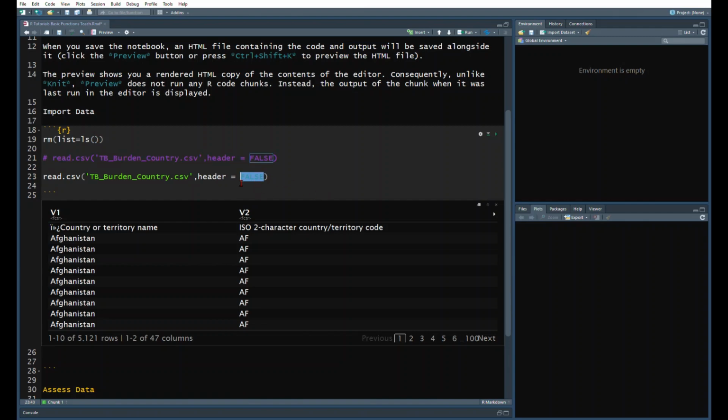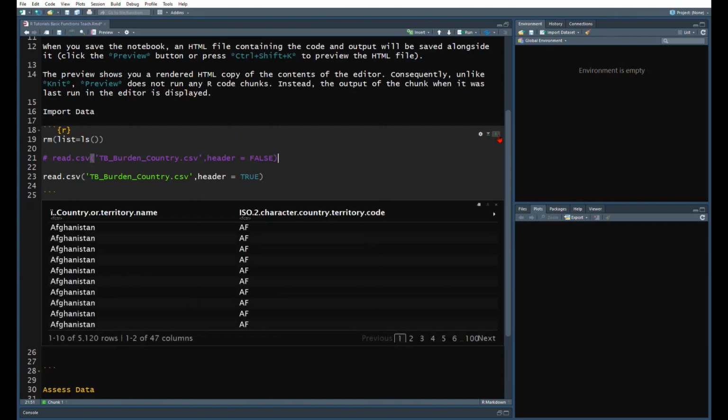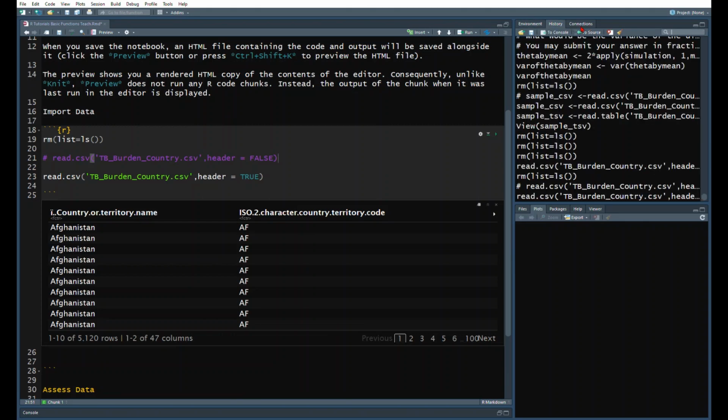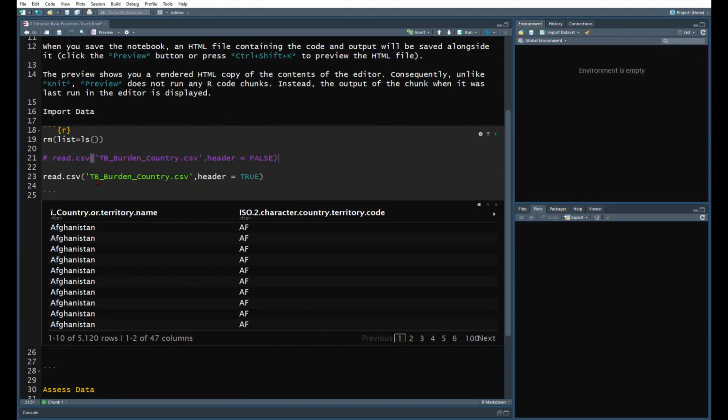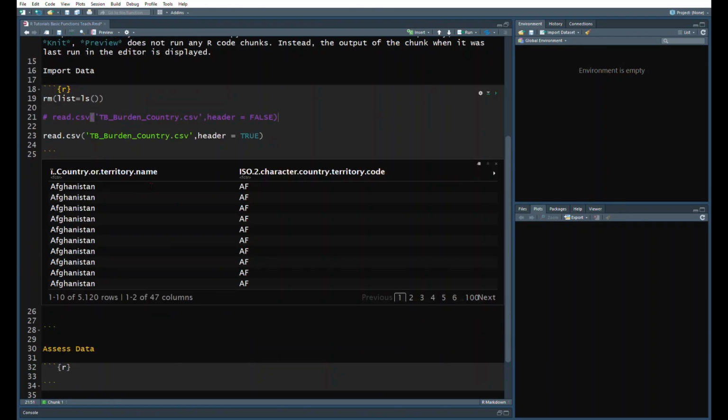Let's change this to true and run this again. Now we have data. Now it has read the file.